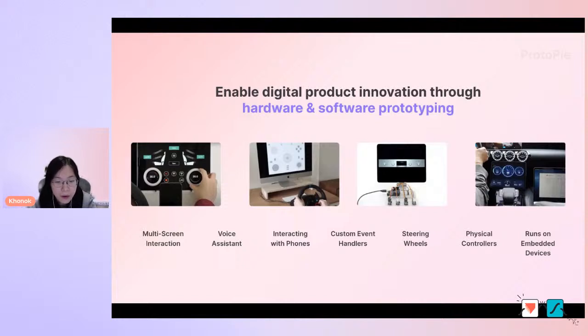To give you more specific examples, over here, these are mainly examples for the automotive industry, but ProtoPie Connect can be applied to every industry, so I'm sure that you can get something out of it. So here, for example, you can prototype your car touchscreen clusters, like every screen in the car, and you can also integrate your steering wheel to make some software-hardware interactions, and use third-party customized hardware also. And most powerful, you can display your real-time car data just in your prototypes.